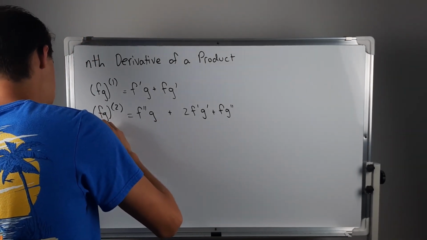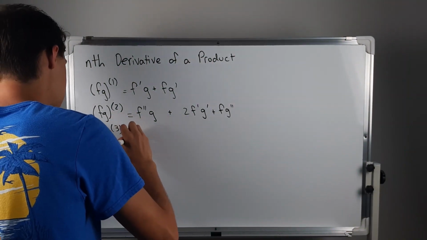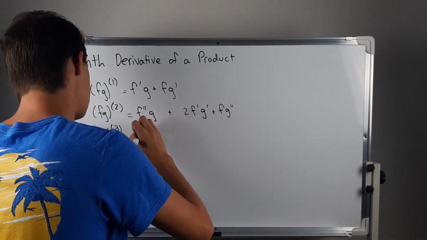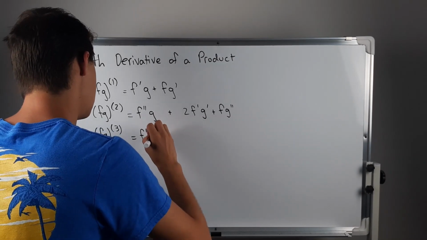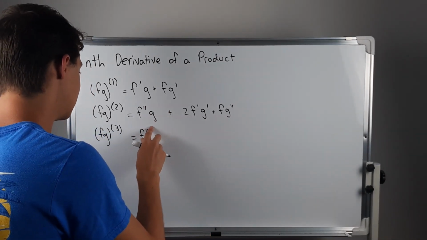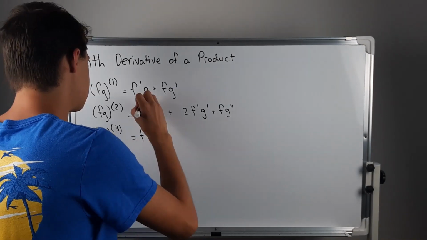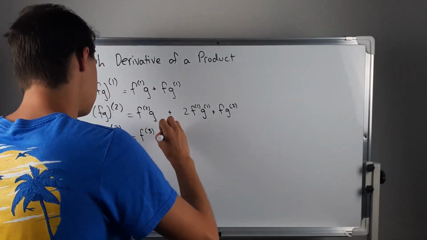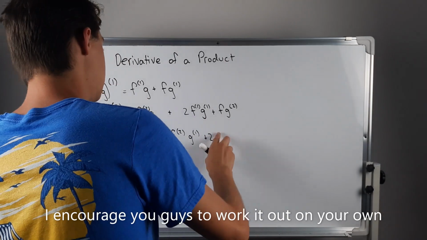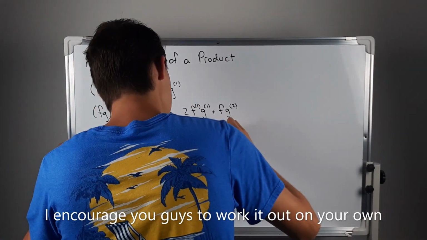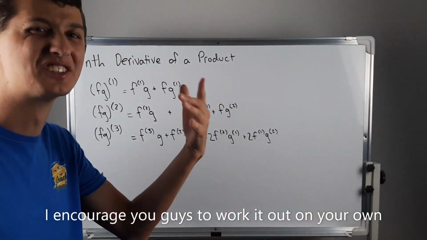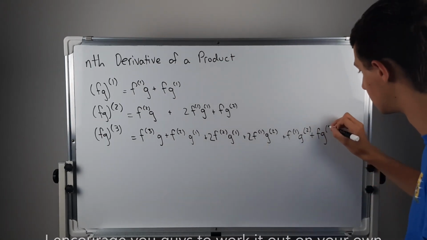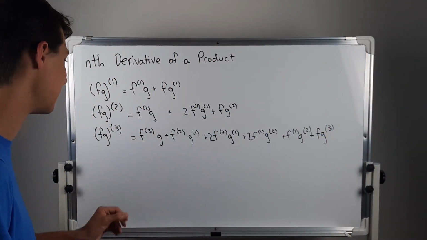Then we have fg to the third derivative, and so now we're going to start by taking the derivative of this term here. So again, product rule. So f triple prime, and I will actually start to use the notation here. So we have f, the third derivative of f, times g plus... okay, so again, we still have the same sort of pattern.